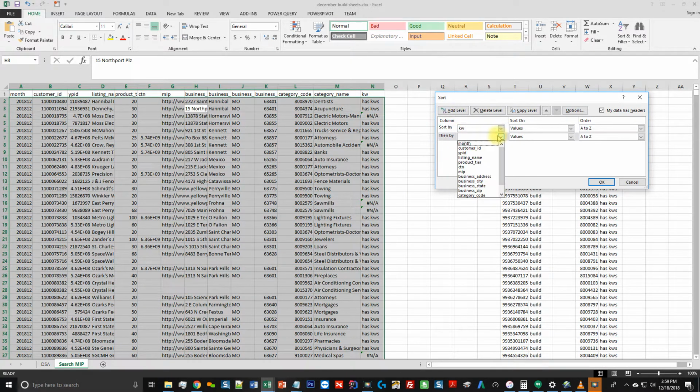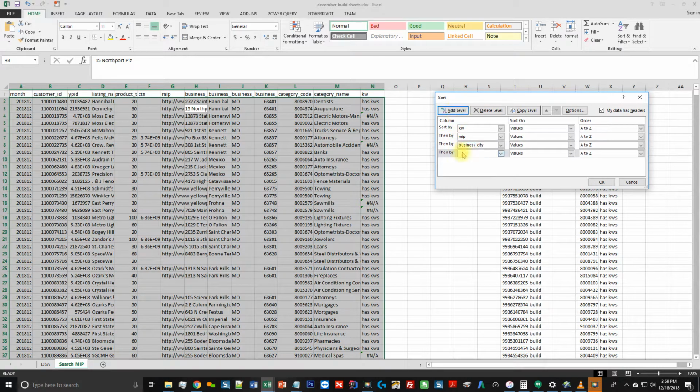The next level is going to be for MIP. MIP is column G, which just means the URL that we have to point this to. That's important because for search MIP we actually have to send it somewhere. With dynamic ads, Google determines it, but for search MIP we have to send it somewhere. Same thing for business city: we need a city to set the radius. I'm going to add a level now. So these are all mandatory. It has to have keywords, it has to have a MIP URL, and it has to have a business city.